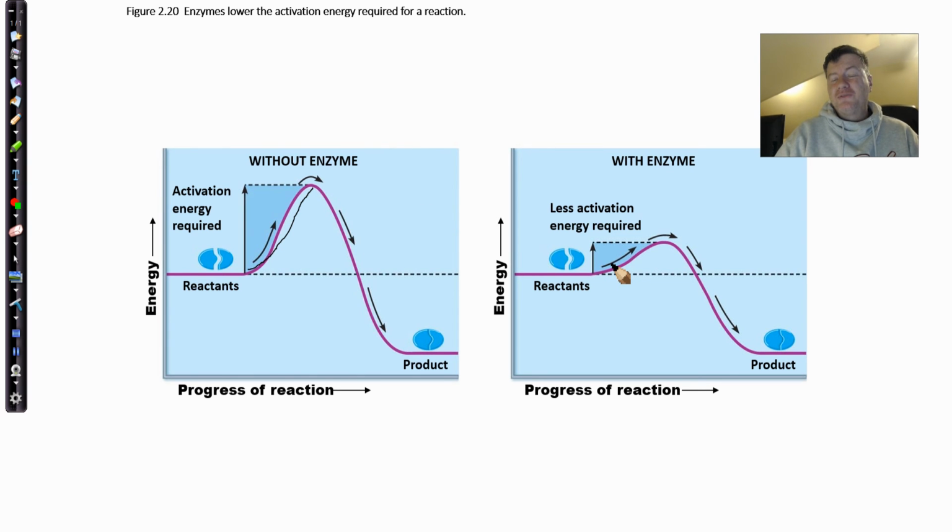What enzymes do is, because they help force things together, they make that reaction require less energy for them to collide. They have to have less energy to do that. And so if you want to think of it this way, this bump's easier to get over and therefore more likely to have a reaction than this bump over here. So if you're a little confused, just focus on this one idea. Enzymes, being catalysts, make things happen that ordinarily would not happen, and they do so by lowering the energy required for a chemical reaction to occur.